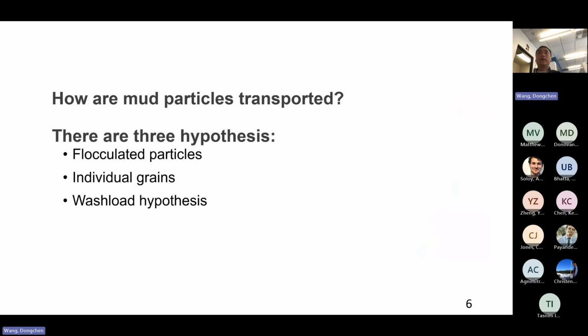If you dive into them, you will find that the main question is what the particle settling velocity is in each case. Flocculated particles settle at a faster speed than individual fine grains. And in the wash load hypothesis, the sediment does not settle at all because it does not interact with the bed.